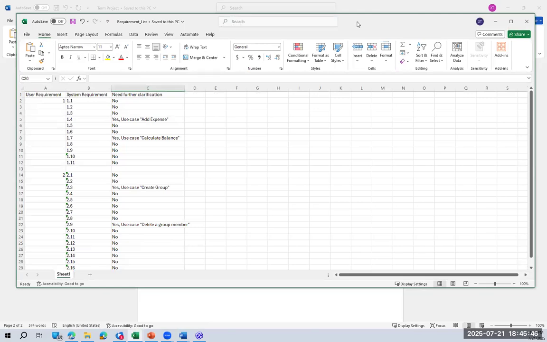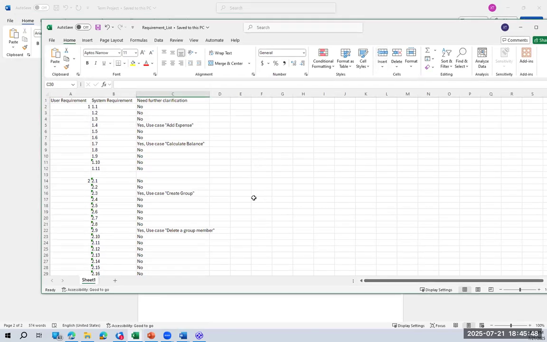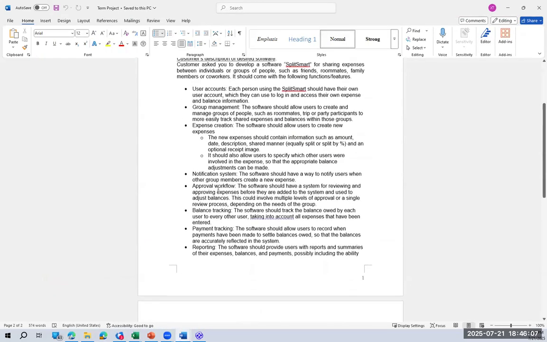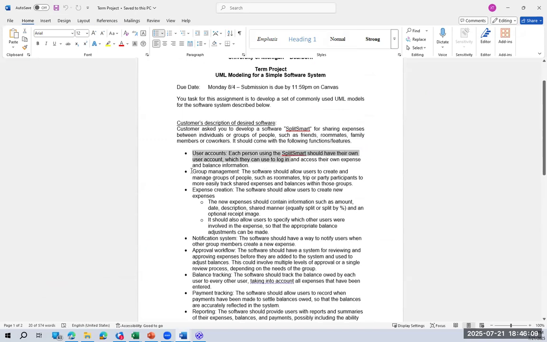Okay, suppose that you have... so this one illustrates how this use case and the system requirement are connected. So suppose that the first level is the user requirement. This one is more like what we have in here. You can see that each one here is a user requirement. So you can give it a label like this one is 1, this one is 2, and this one is 3, and so on. So the system requirement is to put more detail in here.